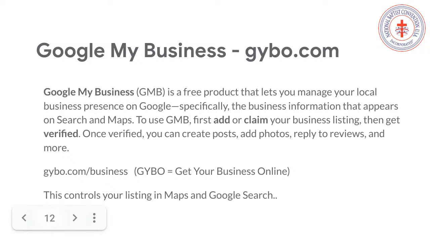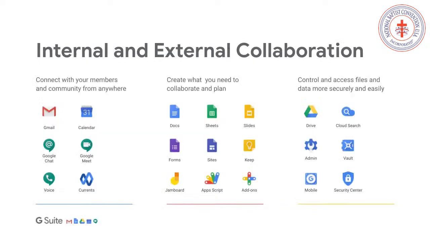Let's say your business, your church, or an affiliated foundation is listed, but you don't own the listing. You have the ability to claim it. Or you can just create a really simple one-page website that's fully integrated with search and maps. That way you can put in your times of service and when you're open, or alert people that your church is not available at certain times. And you can provide links to your YouTube channel or your other main website. Again, there are some tools you can use here for free.